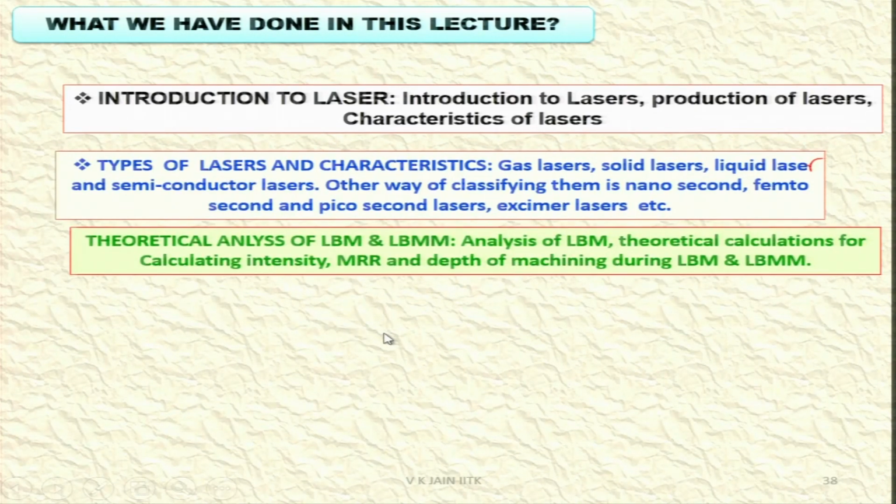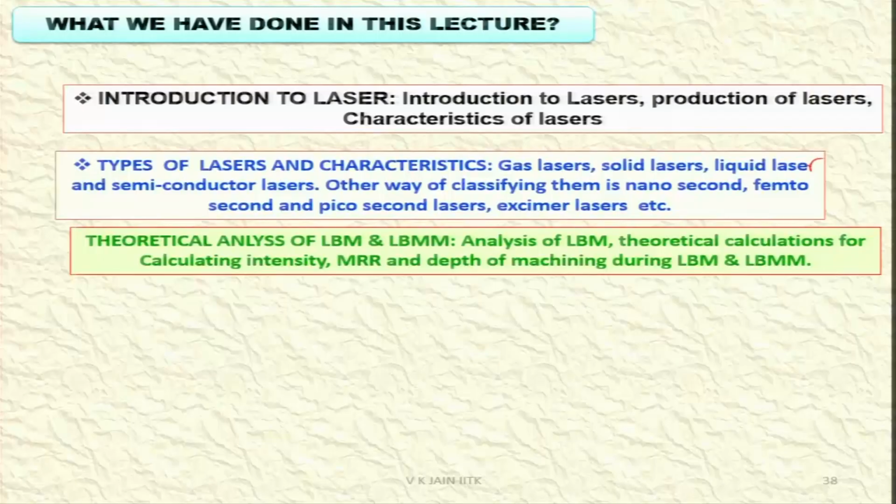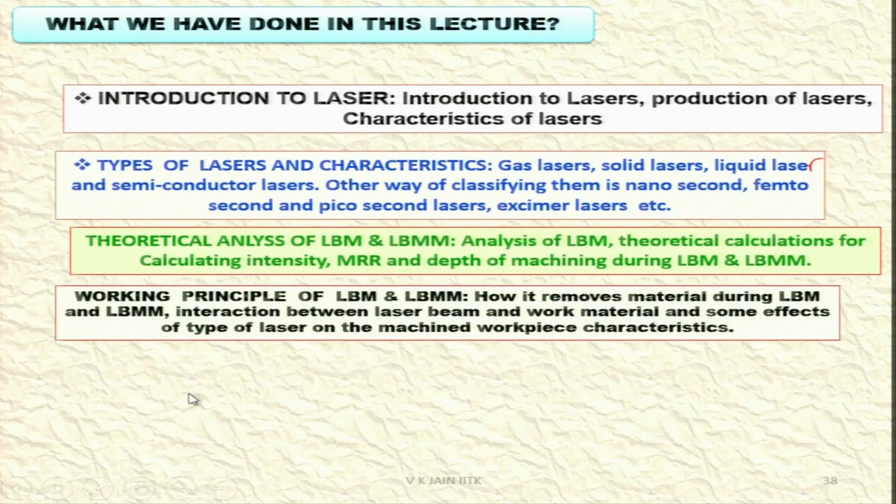Theoretical analysis of laser beam machining and laser beam micromachining. We have seen how to calculate the depth of penetration, how to calculate the material removal rate, and we have also seen the taper angle that you are going to get. Theoretical calculations for intensity, material removal rate, depth of machining during LBM and LBMM. Working principle of laser beam machining and laser beam micromachining, how it removes material during LBM and LBMM, interaction between laser beam and work material, and some effects of type of laser on the machined workpiece characteristics.